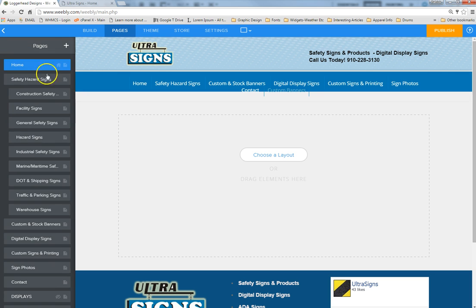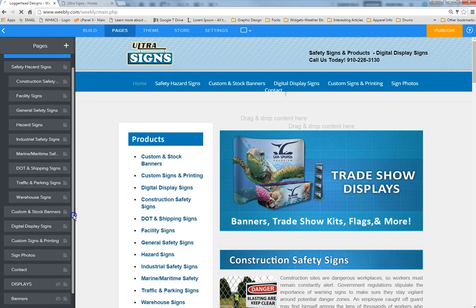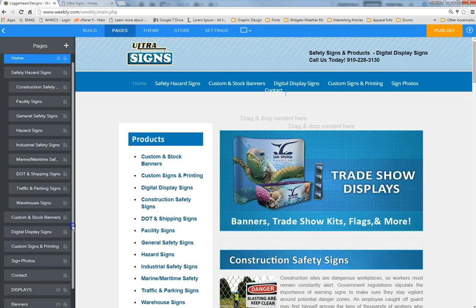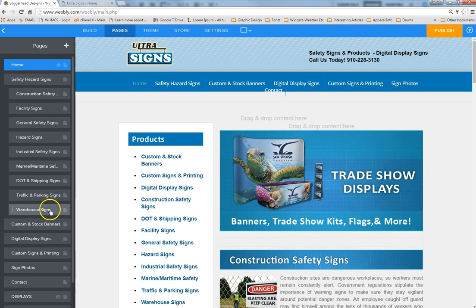We're not going to do that since it's a new page, but what it does is it drops it all the way down to the bottom of your list. So what you're going to want to do is you'll actually click on, and I see that you've got 2 pages that you've created. You would just click on it and drag it up to wherever you want that to be listed.